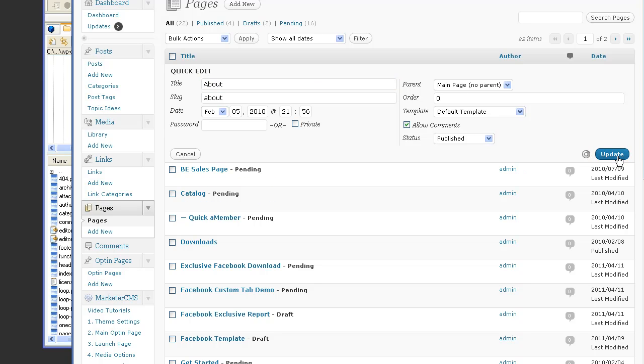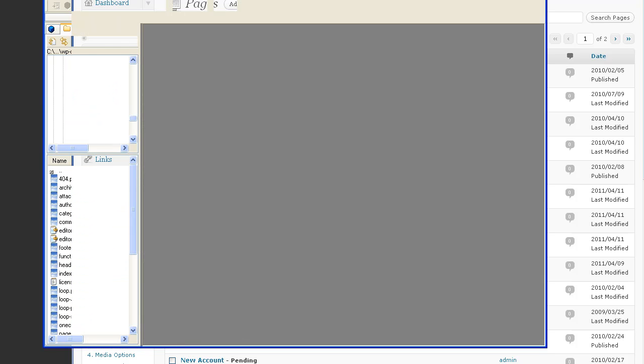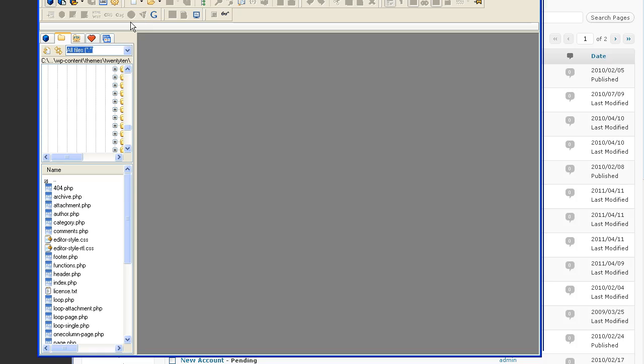Now, what I normally do to tackle this situation, and I really love it, is to use page templates. In fact, I use page templates a lot, and I use them extensively because it's so cool. You can do so many different things with it. And to create a page template is not difficult. It's actually a very easy process, and I'm going to show you exactly how to do it right now.